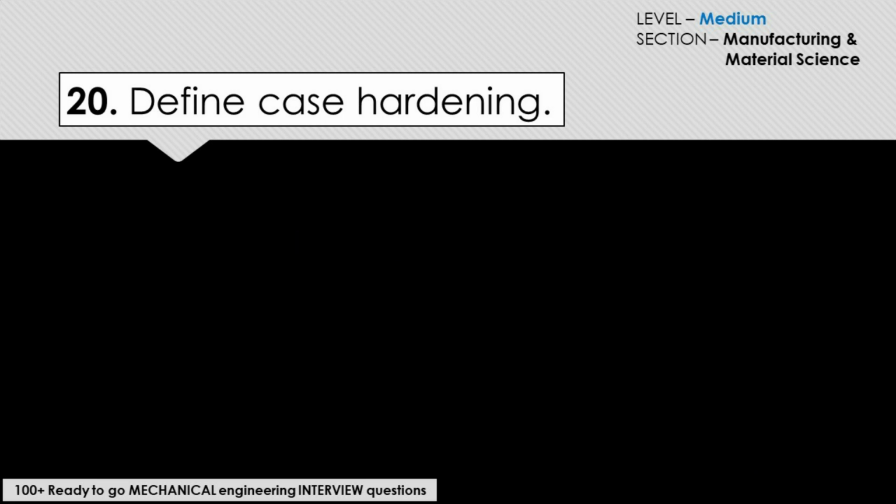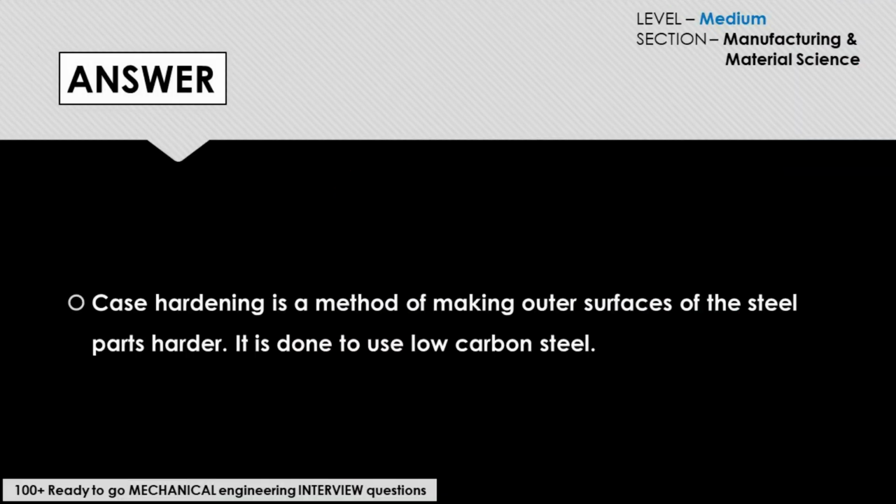The answer to this question would be, case hardening is a method of making the outer surface of the steel parts harder. It is done using low carbon steel.